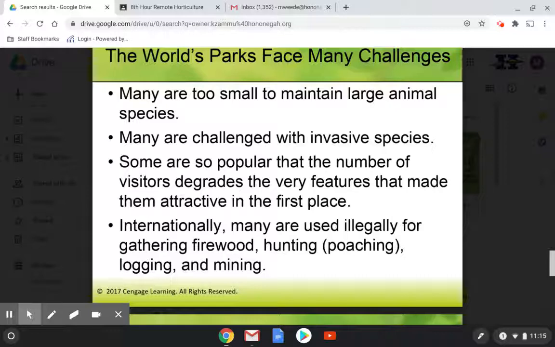So again, cutting down trees in areas that are meant to not be cut down, hunting species for game, right? I know a lot of people will travel to Africa to hunt certain game, a lot of bigger animals, larger animals. And again, logging and mining, just a lot of illegal, unmanaged things that people are doing for self-interest instead of doing it for the greater good of the ecosystem, the environment.